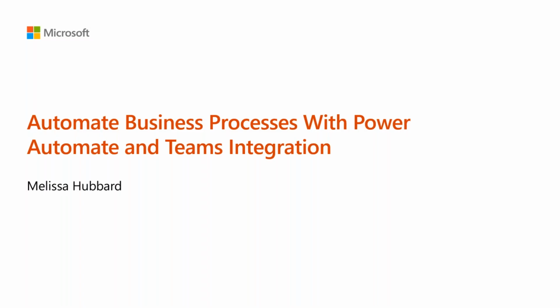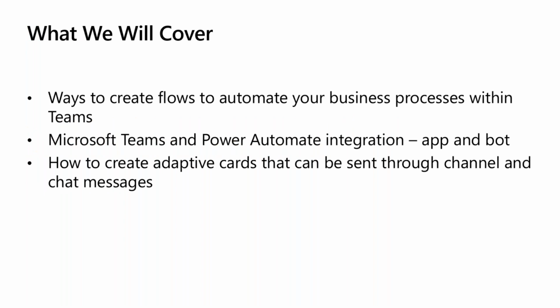All right, so what are we going to cover today? I am going to talk to you about ways you can create flows to automate your business processes within Teams. I'm going to talk about native integration between Teams and Power Automate, the app and bot. And then I'm going to go through adaptive cards. It's one of my favorite things to use in Teams and how they can be sent through channel and chat messages.